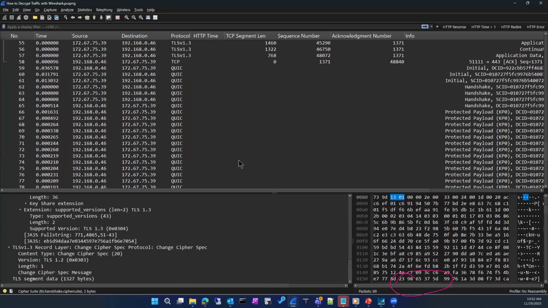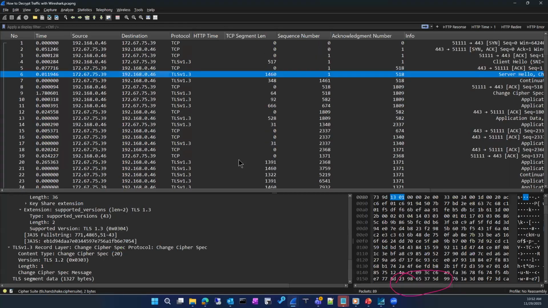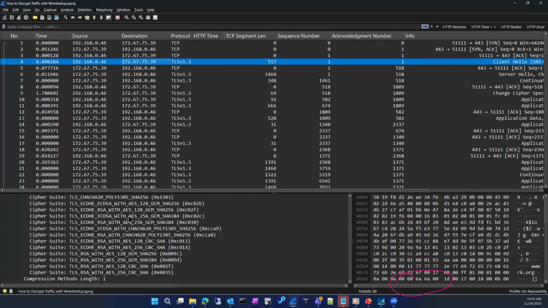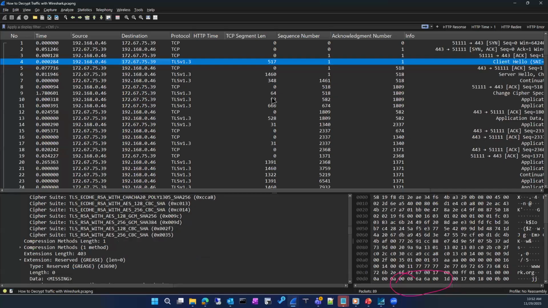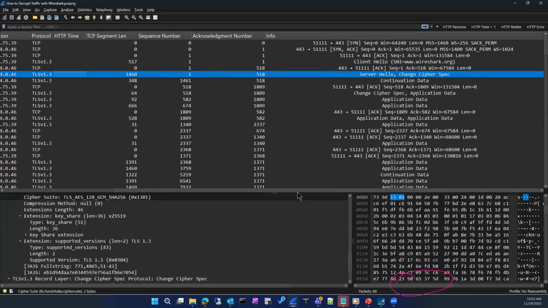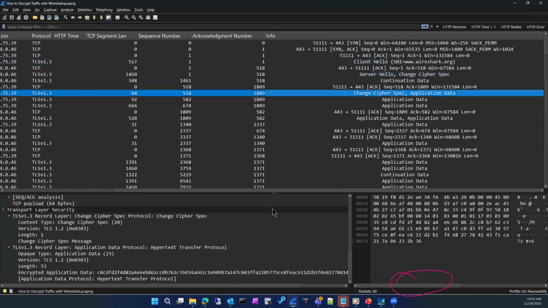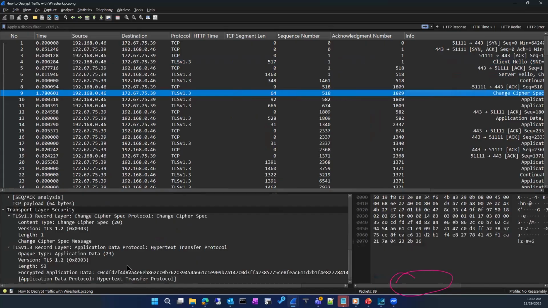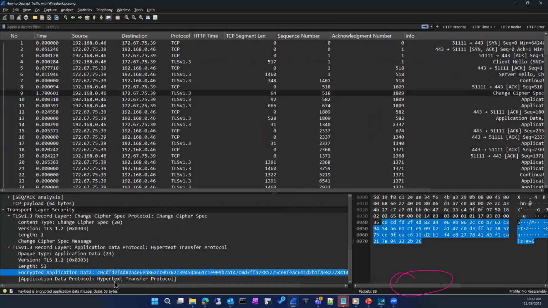Can I see any HTTP traffic here now after removing my pre-master secret? No, I don't see anything. But still what I can see, even if it is encrypted, I can see the cipher suites. Still I can see the server hello. See cipher spec exchange. I can see everything. But after this, all your HTTP traffic is encrypted here. So I don't see decrypted traffic anymore here.